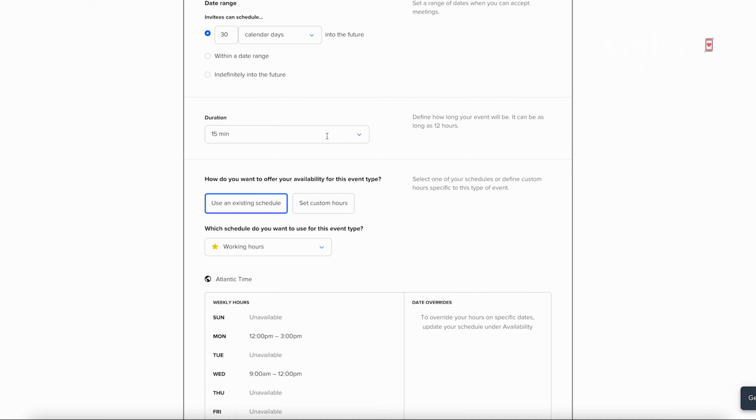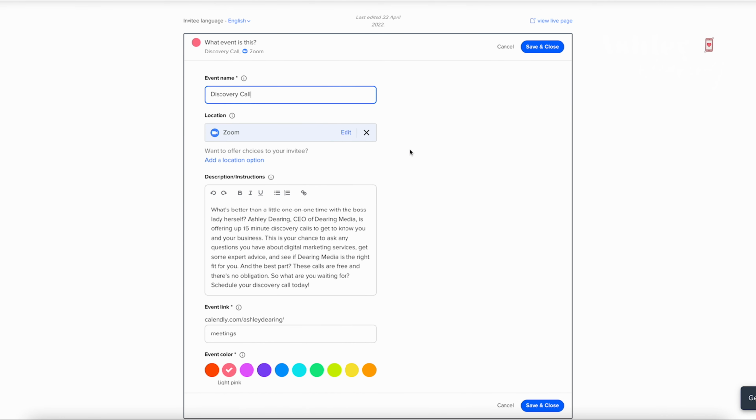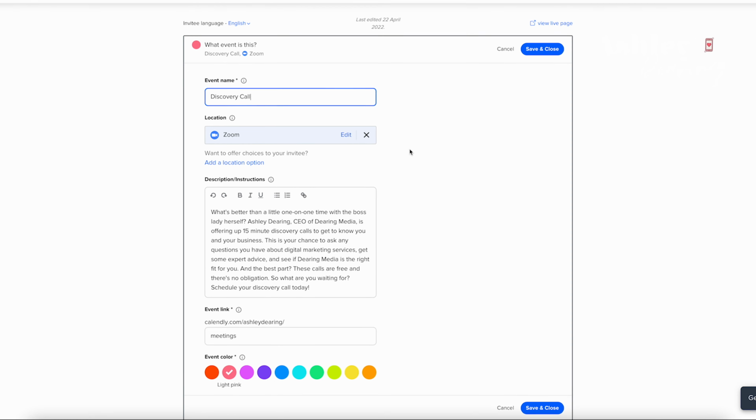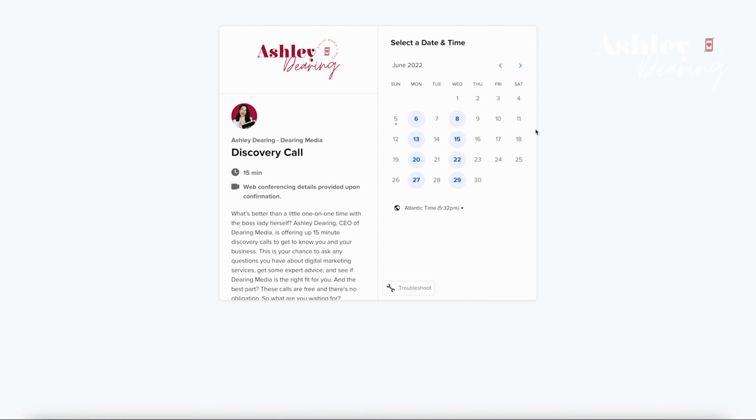My clients were able to use the booking link within my link in bio or through my website. They were able to go on there, choose a date and time that works for them. So we're not going back and forth trying to find a time that works. They can automatically choose something for them. It books themselves in. But then recently I've upgraded to the paid version, and there's a couple reasons for this. The paid version gives you more event types.